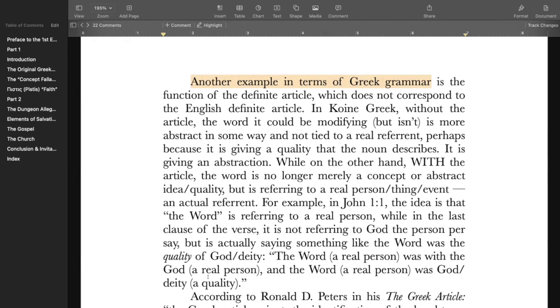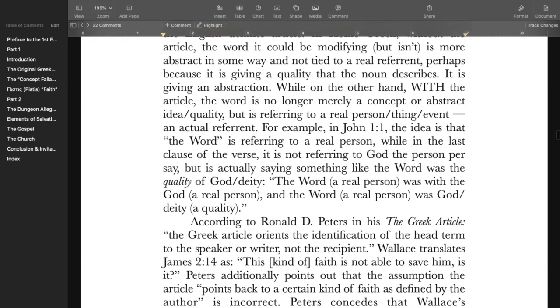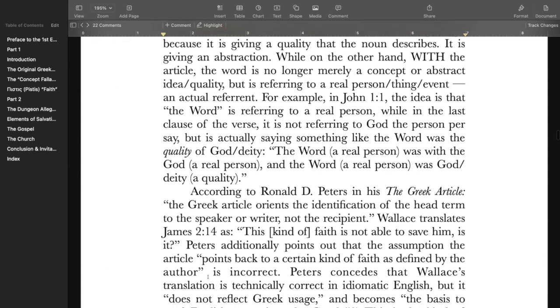And so this is getting into other concepts in grammar that you see as well that are often discussed with John 1:1. So that is kind of the idea: whenever you don't have the article, you can think of it like the noun is more like an abstract quality that isn't referring to a specific thing in the real world per se. Whereas with the article, it's saying, hey, this is a real person, place, thing, event, a concrete thing, so to speak.